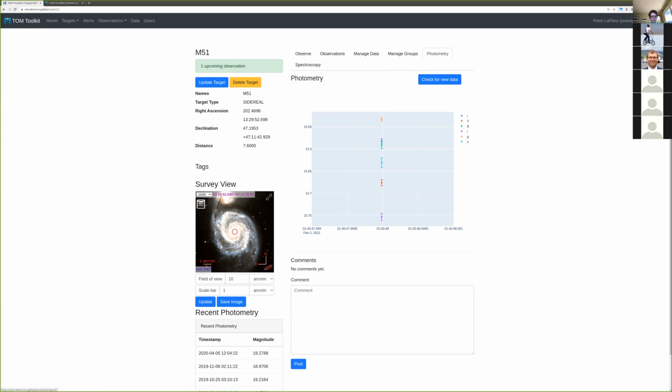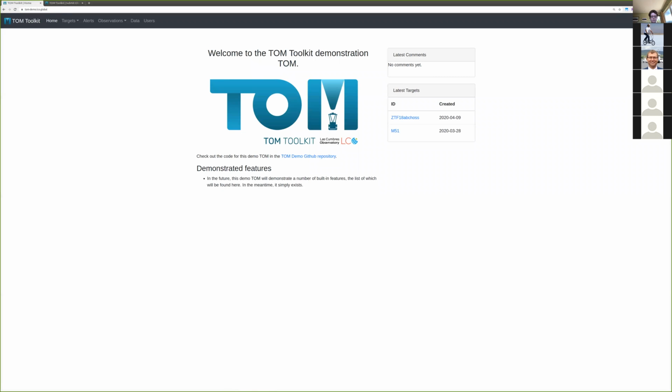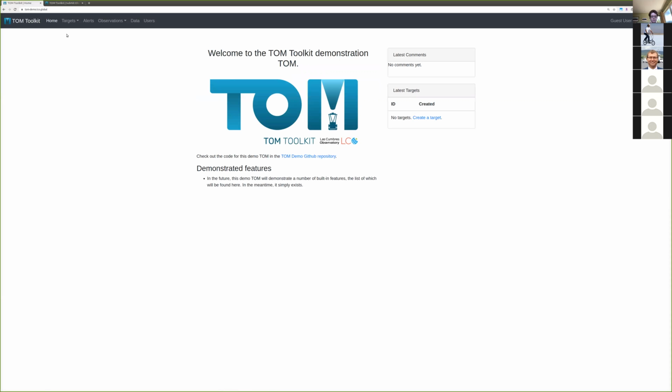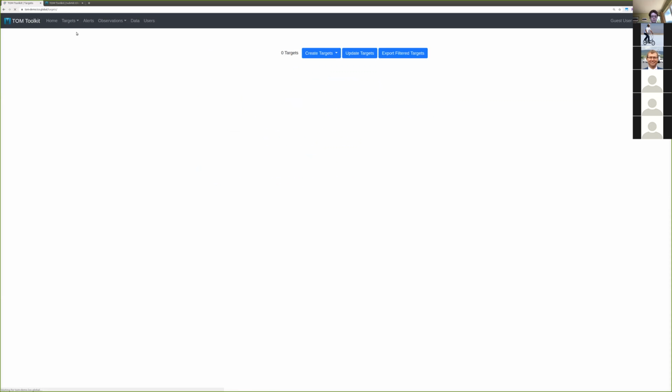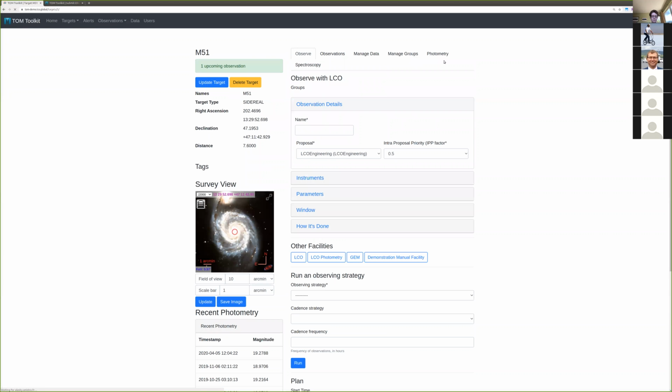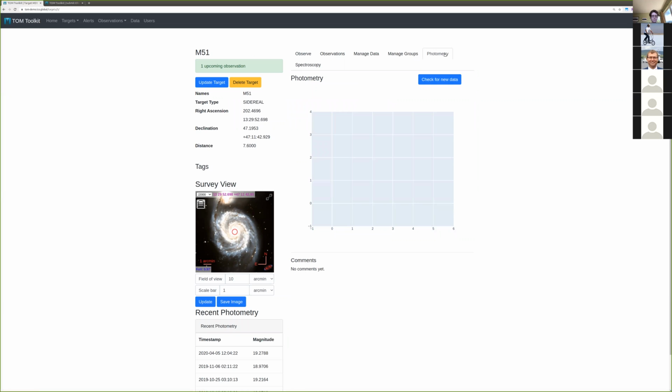To go even a step further, if I log in as guest, I can't see anything, which makes sense because that target isn't a member of that group. If I log in as the anonymous user, and it's a little strange that they have different permissions, this is something that you just have to work through, there's no photometry visible for this target. So now, at the data point level, you can specify who can see things.